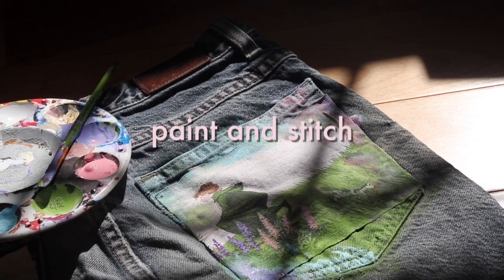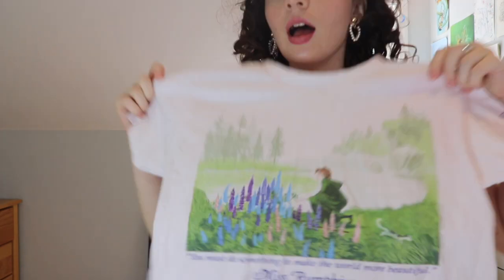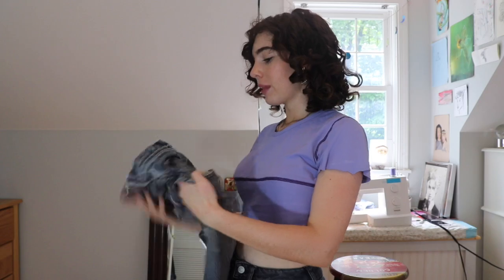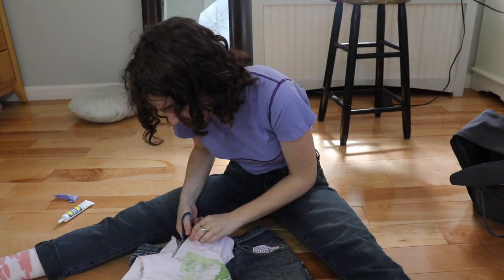Art and fashion go hand in hand and I really wanted to play with creating a piece of art you can actually wear. So here's the next situation: I have this shirt — I don't know if anyone else has read 'Miss Rumphius,' it's a children's book I read a lot as a child. Miss Rumphius is a woman who dedicates her entire life to planting flowers, and that brings the entire town joy for years and years. I washed this shirt and it came out pink with splotches. I also have these jeans — actually my dad's old jeans — and I think I'm just going to cut parts of that book's imagery out and put them on the jeans to make them look cute. It's an artistic process.